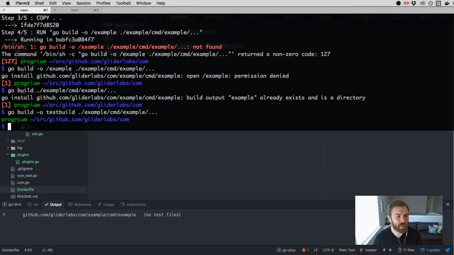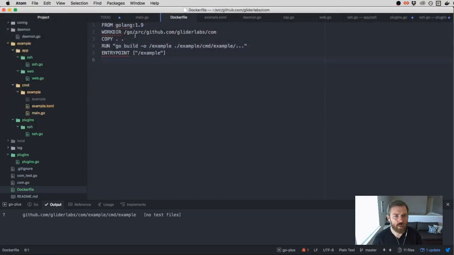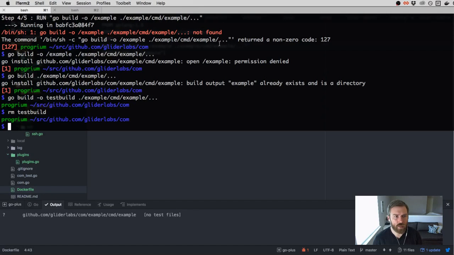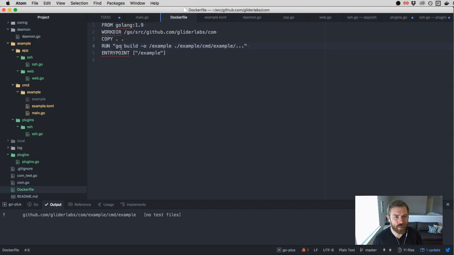See, it works here. So what am I missing here? Oh, I guess it's trying to run this as a program.